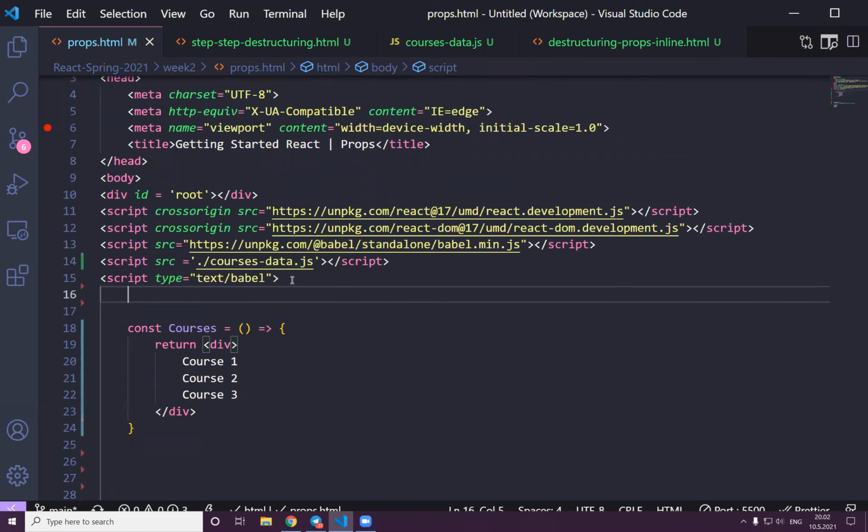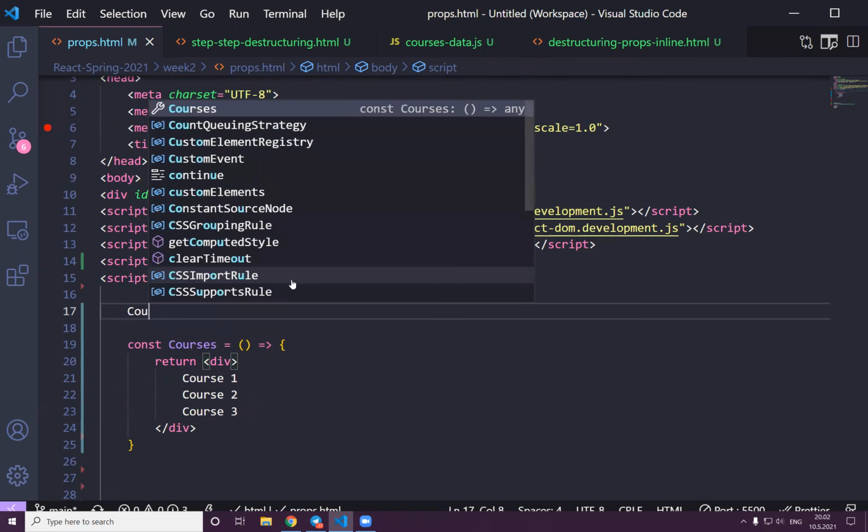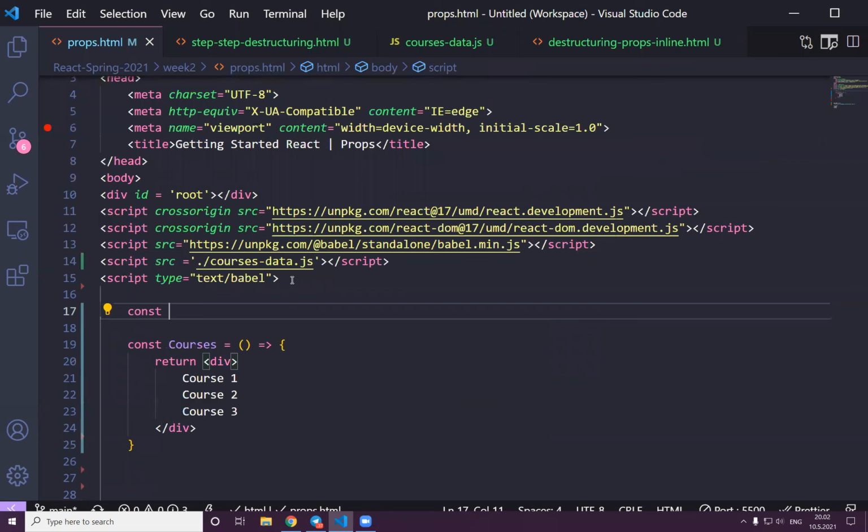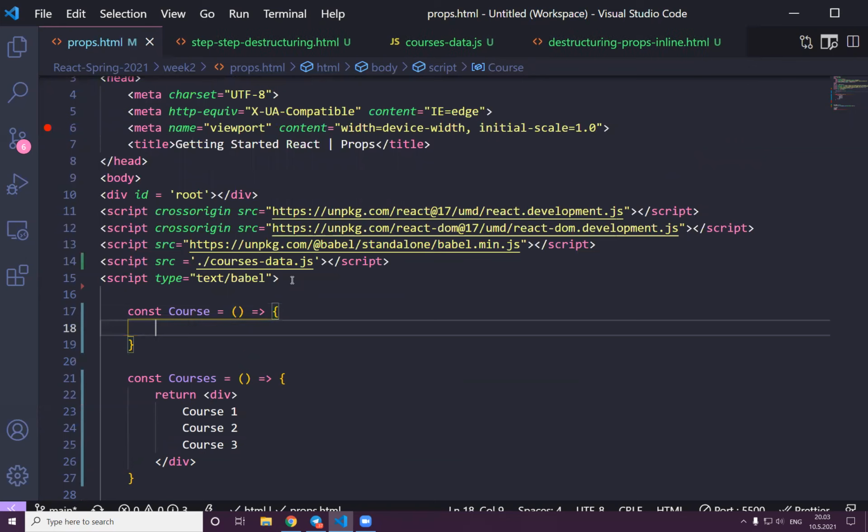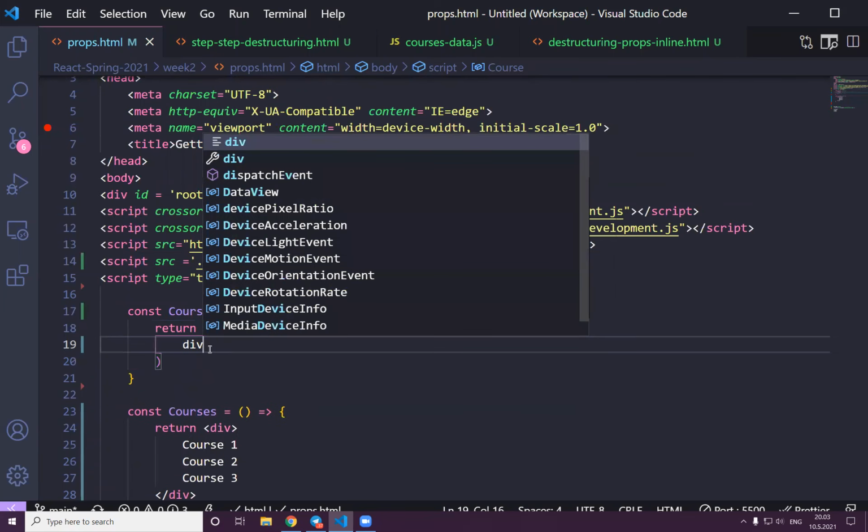So let's make a component course, just a course, okay? A single course. And after we make the first course, we will reuse that course, and then we will have courses. Does it make sense? Yeah. So the same as the way we've been doing, return, and then div.